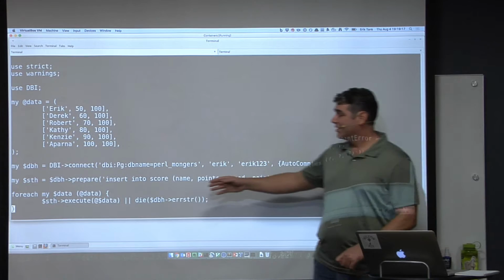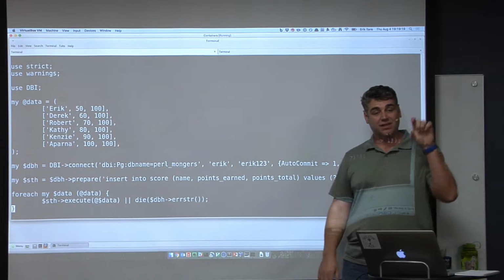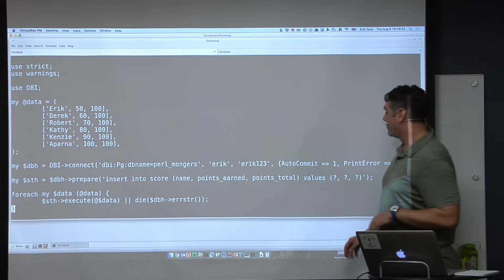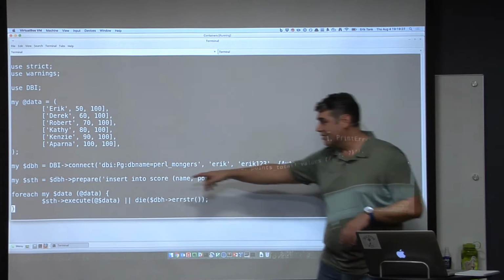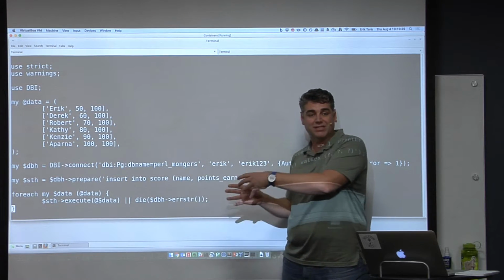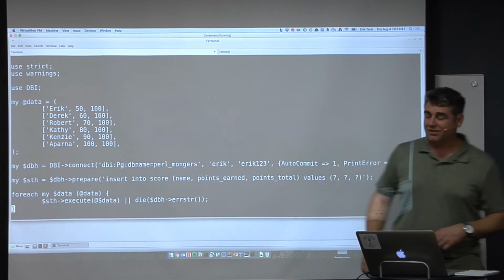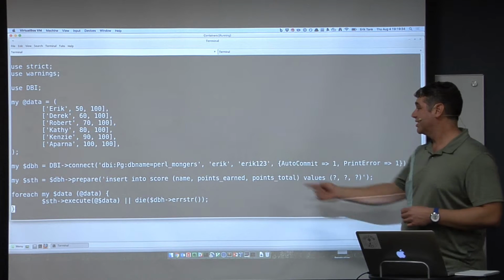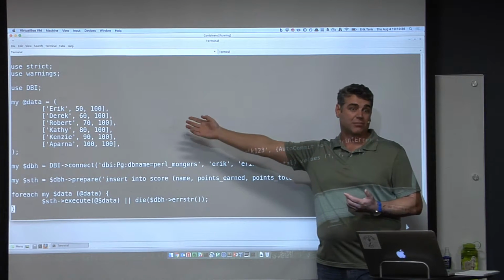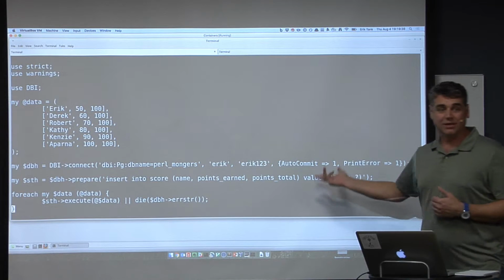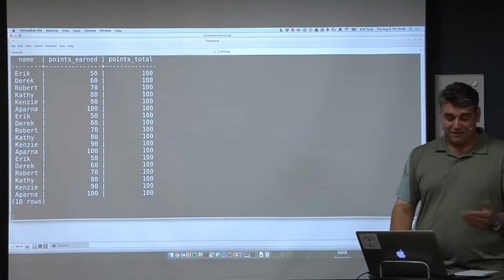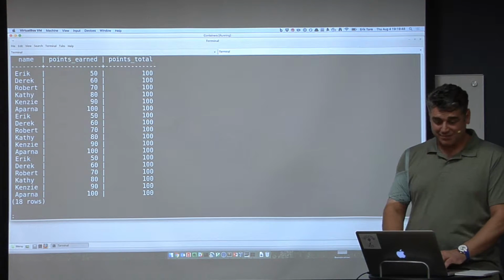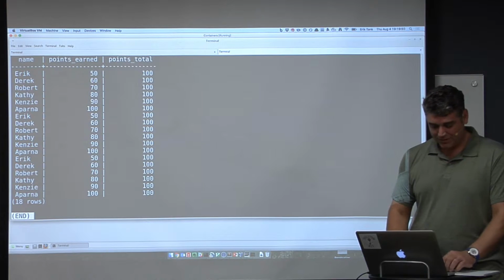If you remember with the bindings, you had to specify the order or the number it is. So if all of a sudden you add a new column in the middle, then you have to add another bind statement and increment everything underneath it. Here you really don't change anything. You just make sure your data coming in is the right number of arguments, and that's it. It works. So this is so much easier, and as I already showed you that I executed it, now we have 18 entries of the same data. So, really great database right here.